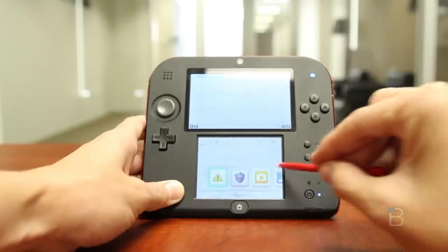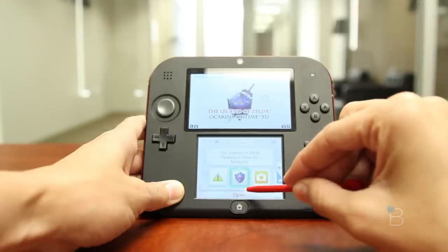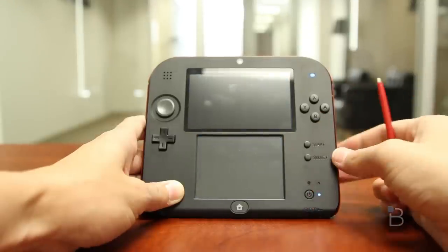Gaming — the number one reason you'd buy this — was really straightforward on the 2DS. There's no slider for 3D, and oddly enough, a bunch of my friends currently hooked on Pokemon X and Y said the game actually ran smoother on the 2DS than it did on the 3DS using 3D. So take that for what it's worth, though I'm sure if you already have a 3DS you're not really going to go get one of these. I never found myself missing 3D on the 2DS, which was a very good thing in my opinion.